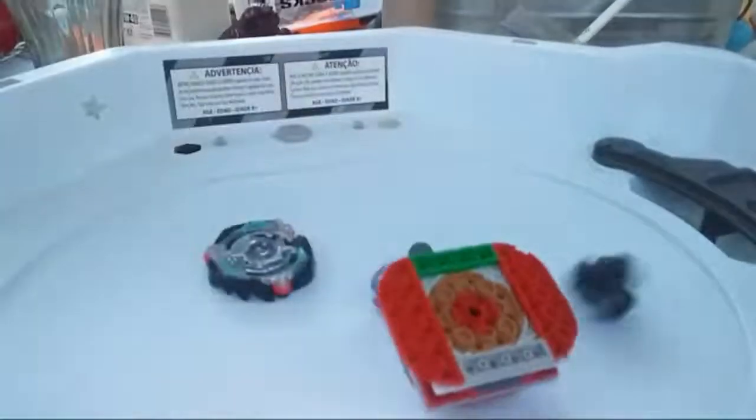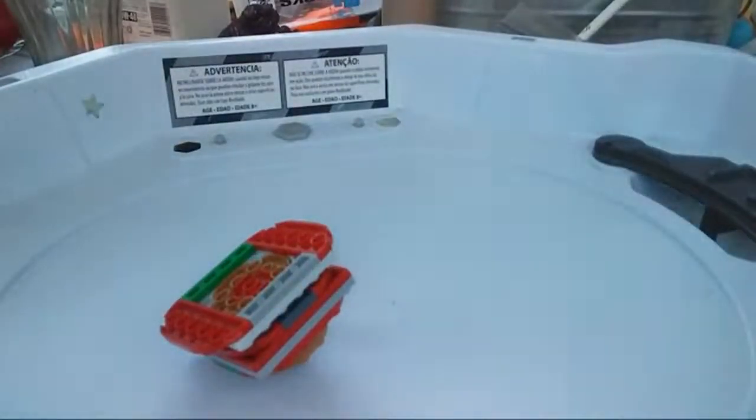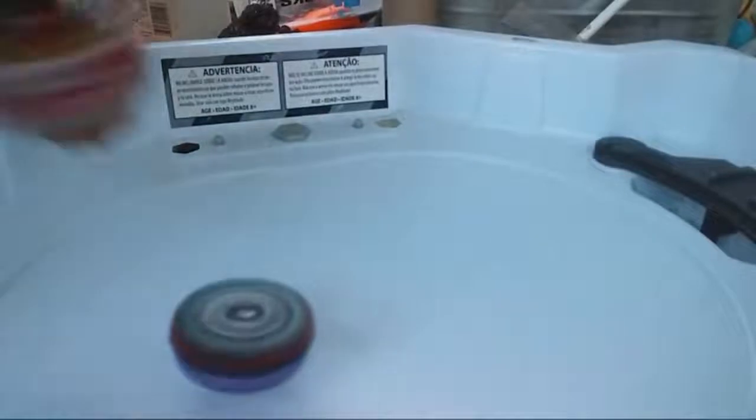It burst him! It burst him! Oh my gosh. Phoenix burst Satoum. Oh my gosh. Not surprised, because Satoum always bursts against everybody. Trust me. The only Beyblades that he's not burst against are all the dual layers and single layers, unless they're really attack types.